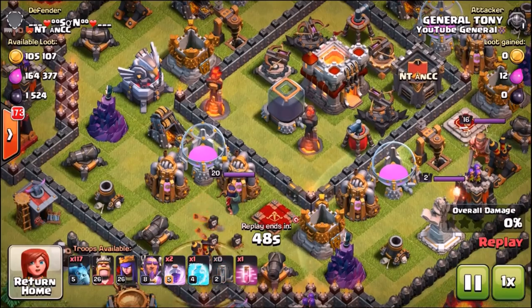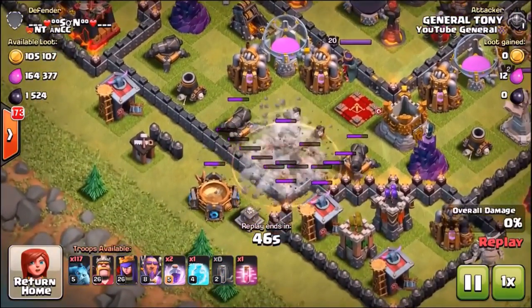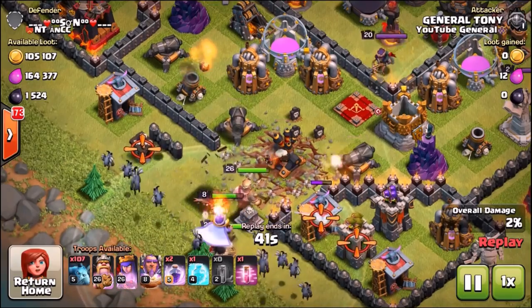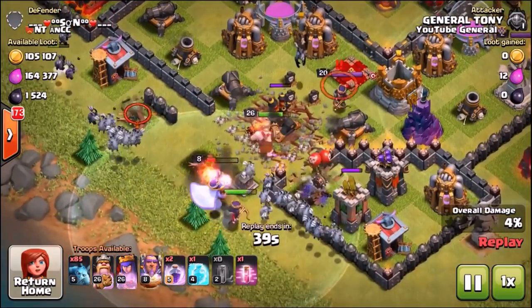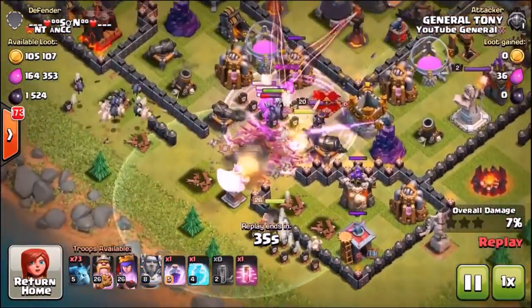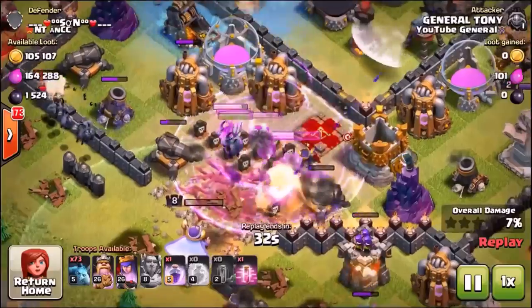But it's got 2 multi-target Inferno Towers. We're going to use the Earthquake spells once again, using the King, Queen, and Grand Warden as a semi-tank. And hopefully we can get that first air defense down pretty quickly. So we're going to drop in some, and look at that. Look, air bomb comes up straight away. We're going to drop the rest into the black hole into the center.